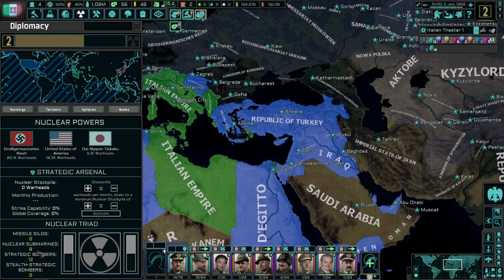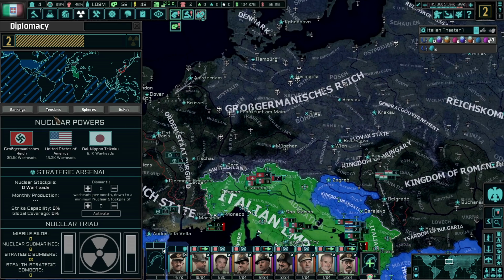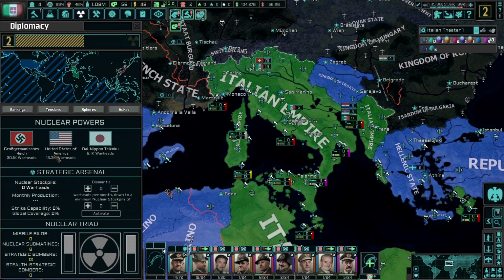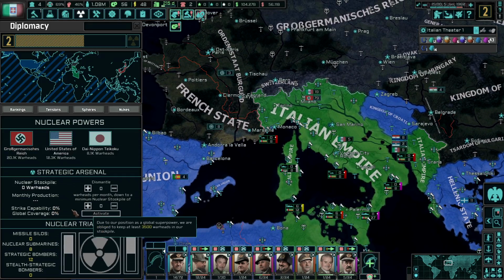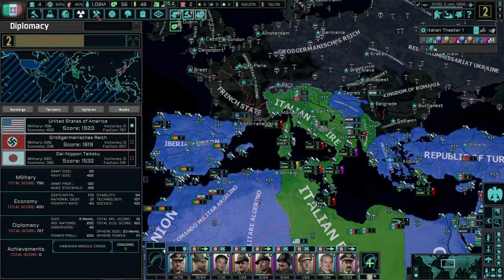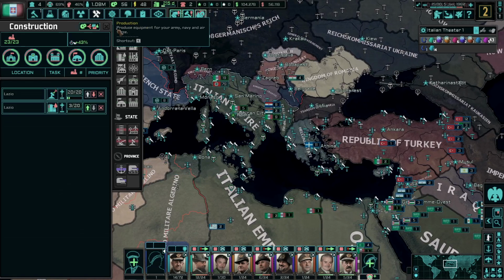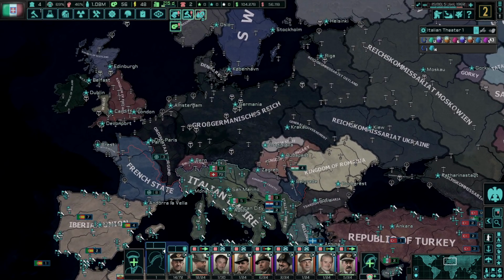Wait, what? Nuclear triad, 8 nuclear submarines. This is mine, right? 12 strategic bombers. Yeah, okay, for example, why in here with the rankings you don't see your ranking, you see someone's ranking, but here, instead of seeing someone's nukes, you see your nukes. Whatever. Basically, the more nukes you've got, the more score you've got. So build nukes. They're good, apparently. Yeah, that's it for the Cold War and economic mechanics, which were the main ones that were added by this update.